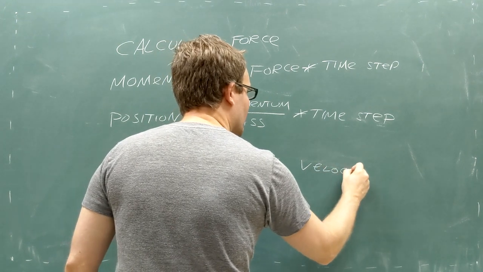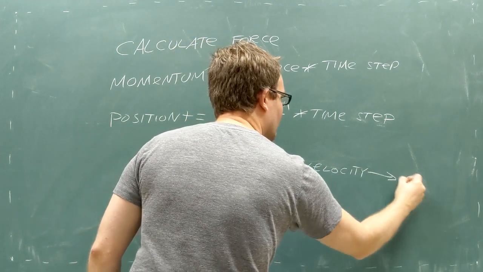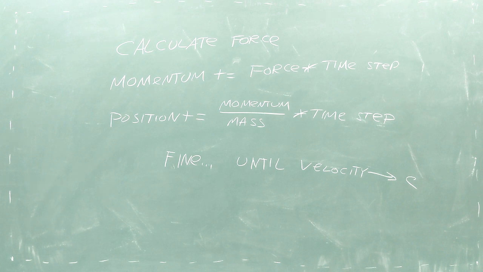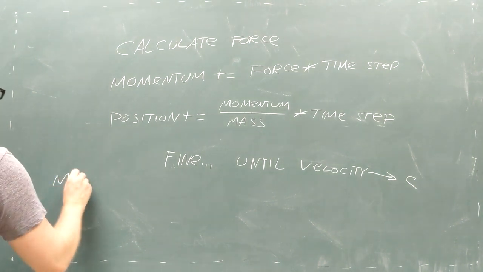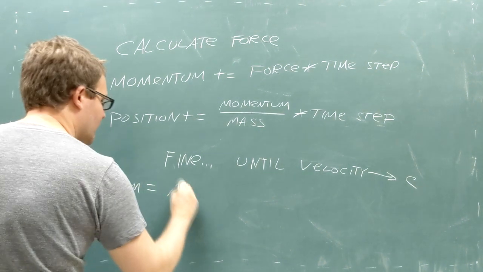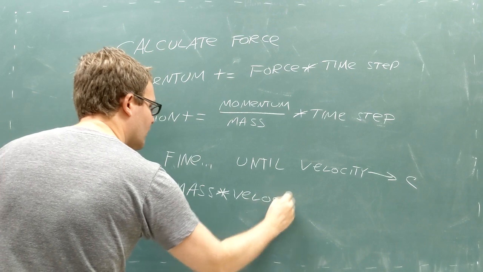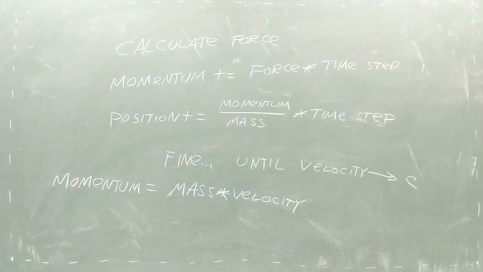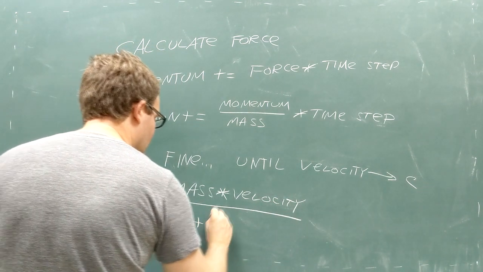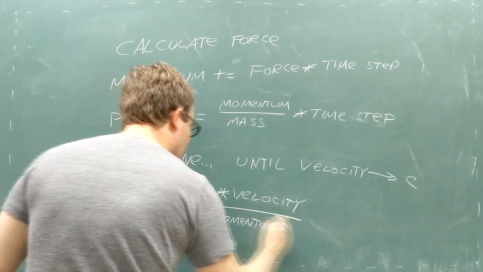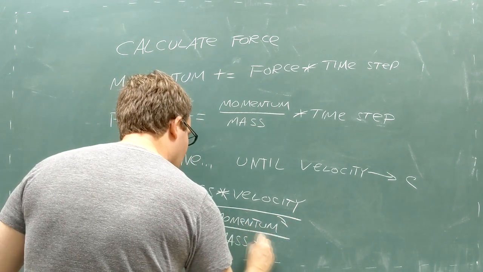If we want a more accurate representation of the universe, we need to make one correction. And with humanity's continuing advances into space travel and reliance on GPS satellites, this correction is increasingly important. The correction starts with the relationship between momentum, mass, and velocity. It turns out that we need to add a number in here, which is nearly equal to 1 at low velocities, but is much different at high velocities.